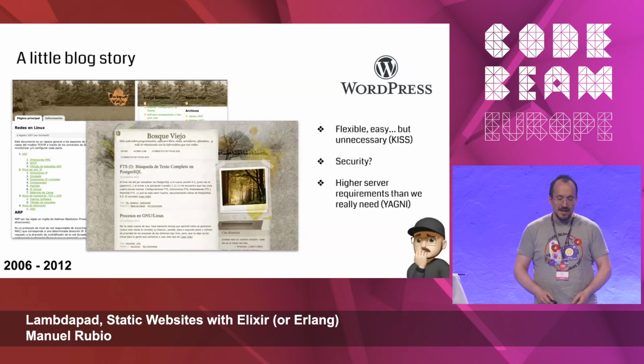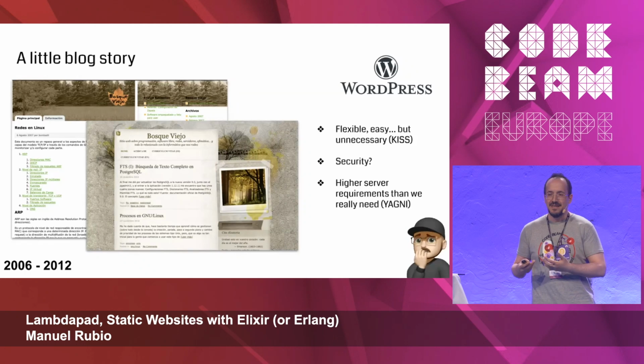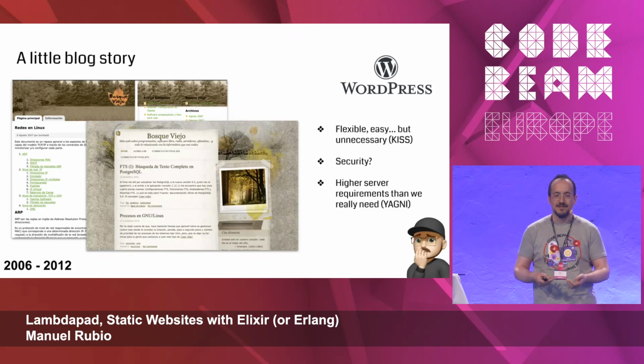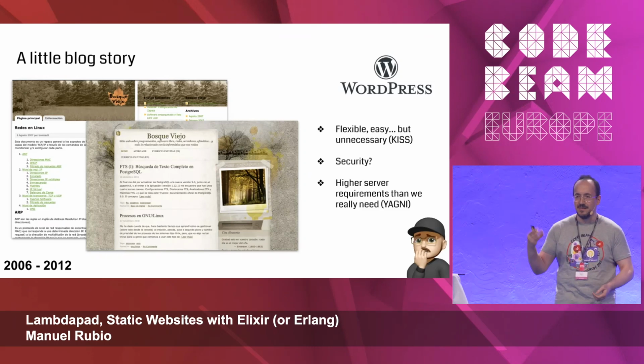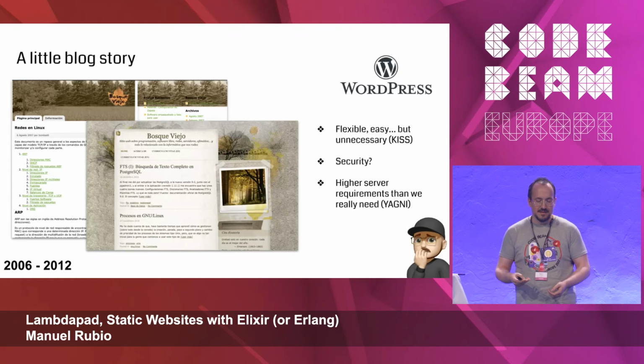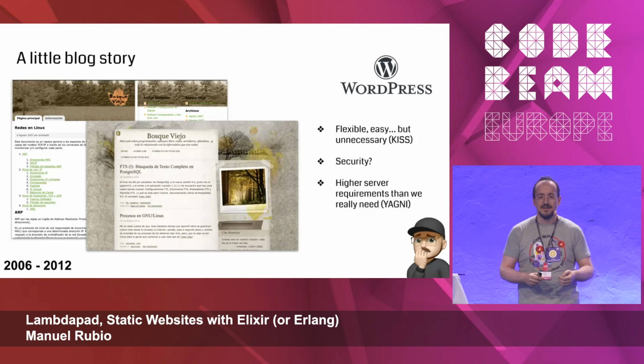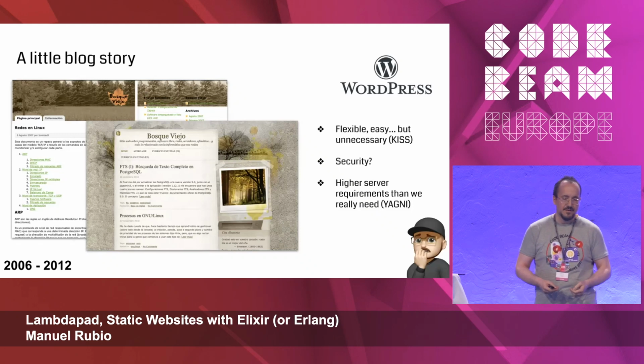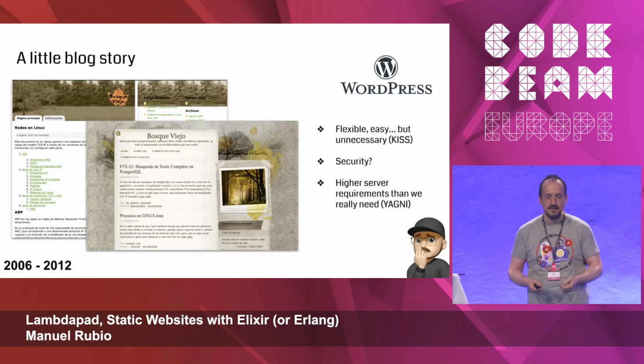But I was facing the typical problems of WordPress: to be hacked once a year or every 6 months, more or less, to get plenty of moderation comments, and to see the requirements for the server increasing every year. You can get the tiny server from Amazon, but you need something a bit bigger if you have some kind of traffic in your server. So that was not sustainable. So I was worried about, well, what can I do?